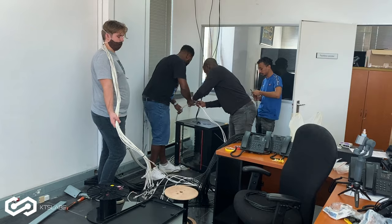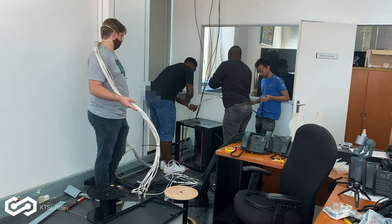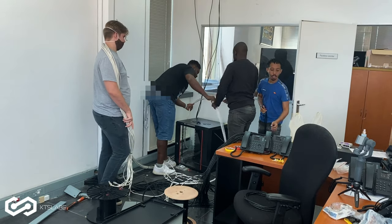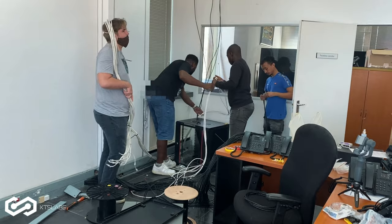Then after you're done, you get this. You fold it nicely, right? See, fold it nicely. Cable tie.